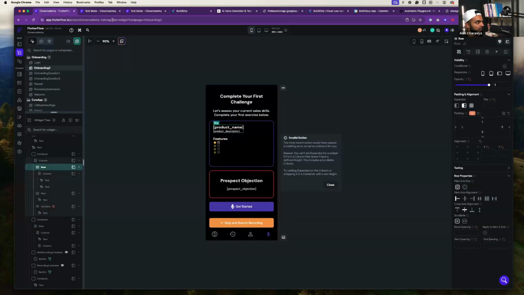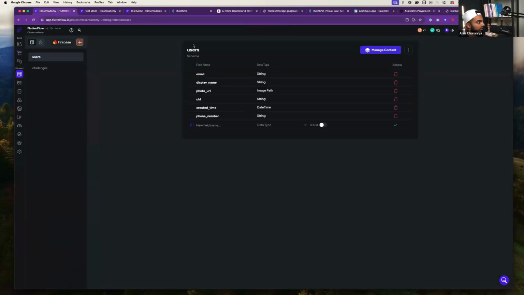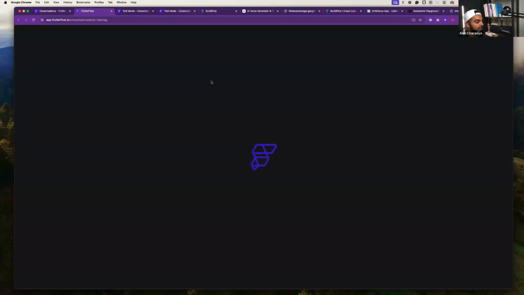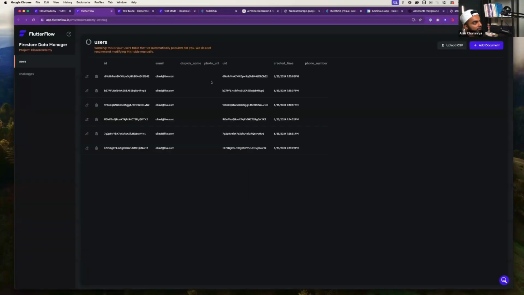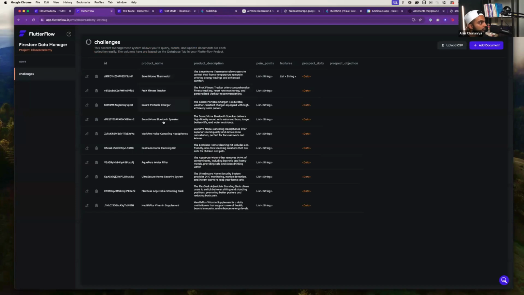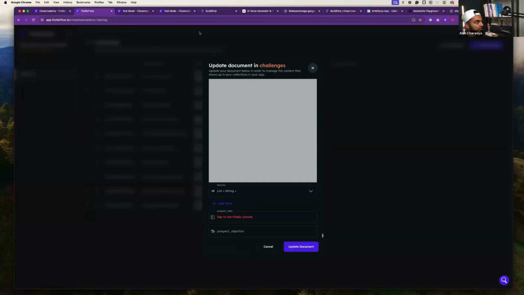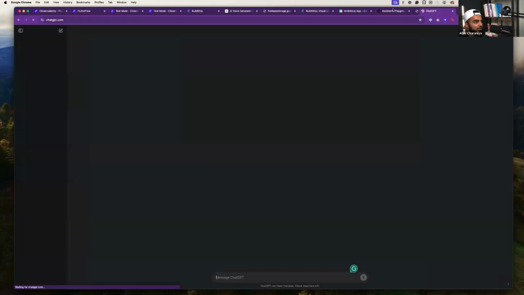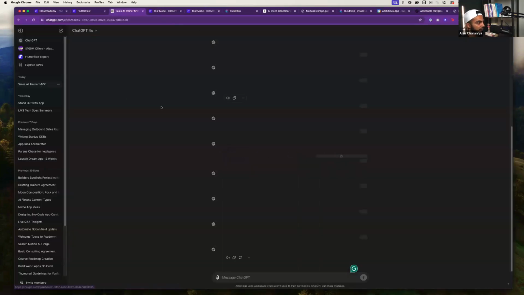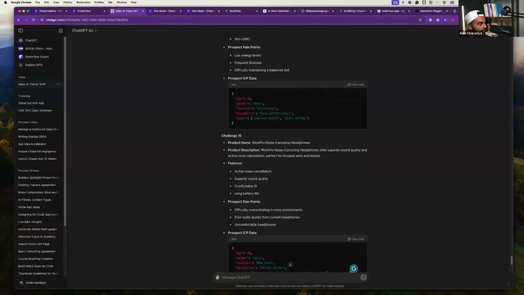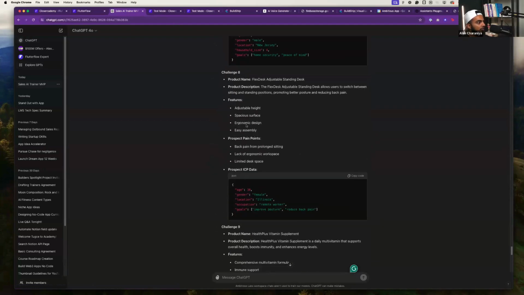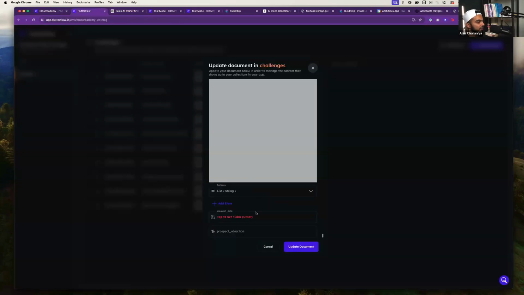And then the features aren't showing up. So let's figure out why. Is it because there's no features? Flex desk, adjustable standing desk. We'll head over to our database, manage content. It's very likely that there's just no data in here. Yeah, there's no features in here. So we'll say flex desk, and we'll go features. And unfortunately, we just killed ChatGPT, and that had some of our good data in it. So adjustable height, spacious surface.